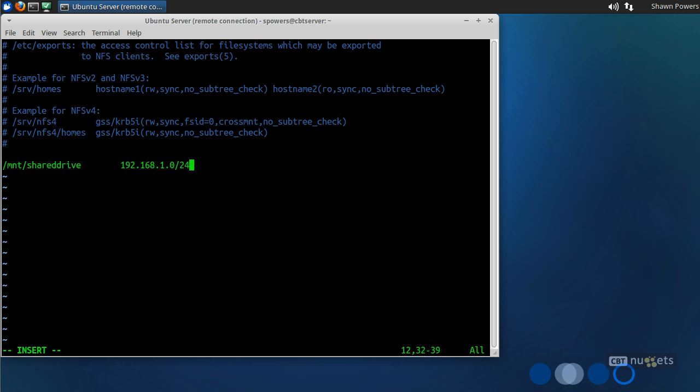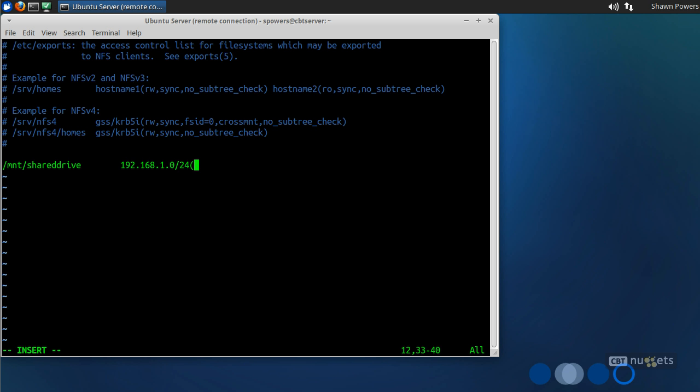192.168.1.0/24. Now, if you've ever taken any Cisco classes from CBT Nuggets or you're familiar with IP subnetting, you're going to know that this means every computer in my network that has a 192.168.1.something address is going to be included in this. Okay, this is just defining this entire network, the entire 192.168.1 network.